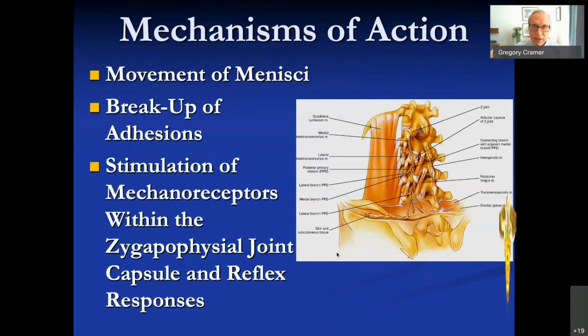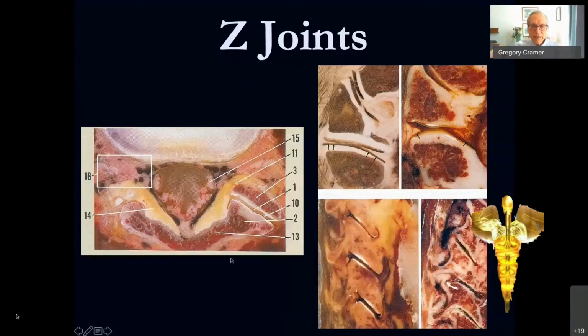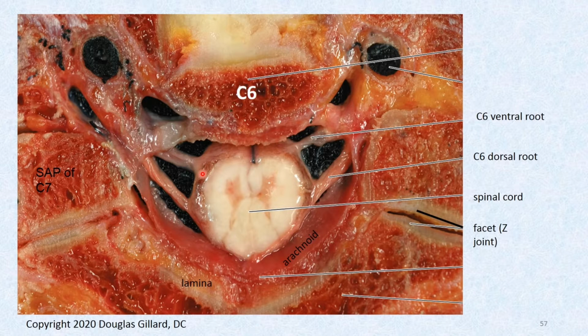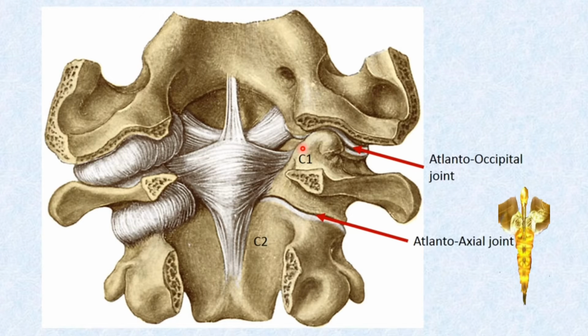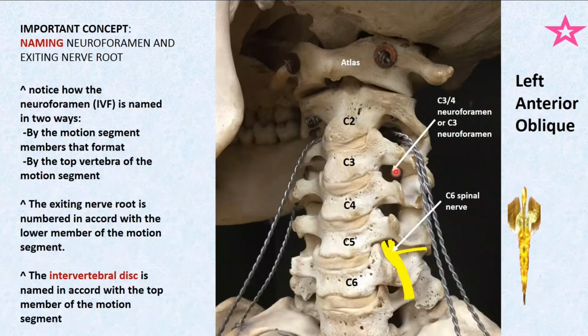So just a little more realistic view of the anatomy here. Again, a horizontal section through the lumbar region, superior articular process and its hyaline cartilage lined facet, inferior articular process, hyaline cartilage lined facet. Now you can see ligamentum flavum really well wrapping around the Z joint, actually taking the place of the capsule anteriorly. And now we see the Z joint capsule quite well in the back. And here we see dura-arachnoid and subarachnoid space, cerebrospinal fluid frozen for your viewing pleasure. And you see the neural elements of the cauda equina in the lumbar subarachnoid cistern.